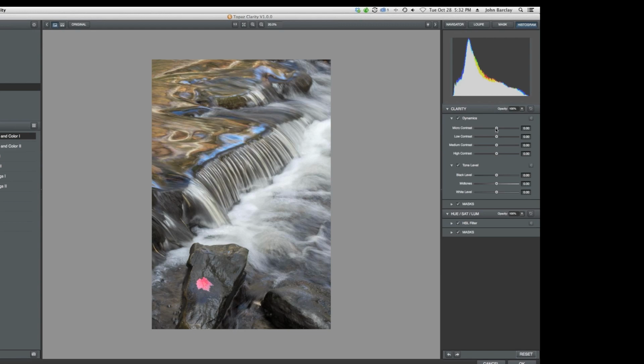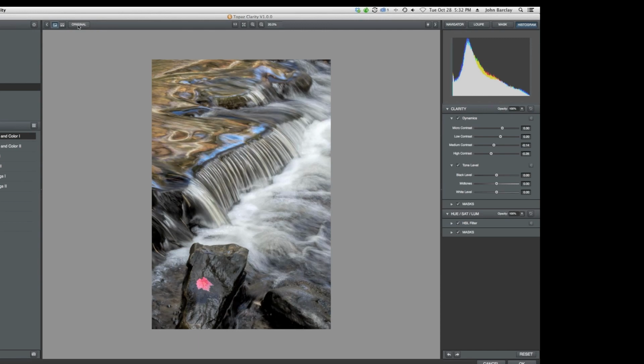So here's a real common move for me to make, and it's really image dependent, but this is common. I'll bring this one over to like 30-ish, the first one. The low contrast, something less than that, maybe 20. And then oftentimes I'll bring the medium contrast to the left and dial those back a little bit. So let's do before, after, before, after. So I'm gonna do a few times.